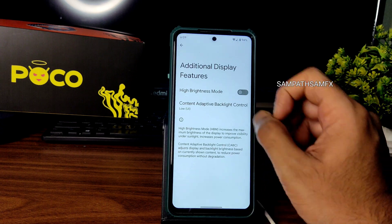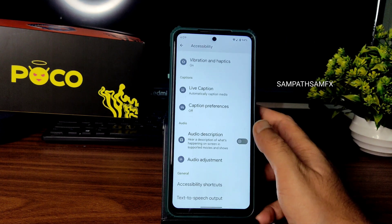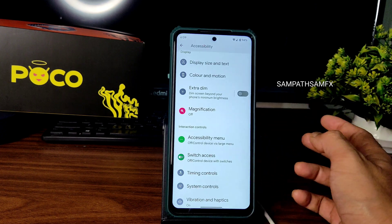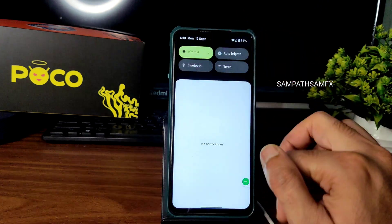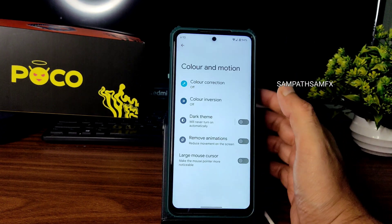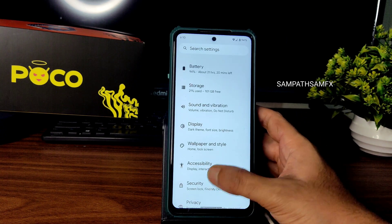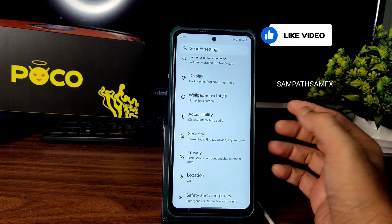You can set refresh rate per app. Don't turn on additional display features during gameplay. Wallpapers and styles are already covered. Accessibility menu has audio adjustment and all basic settings. Vibration and haptic feedback can be toggled. Switch Access is a handy feature. The accessibility menu allows you to control volume and brightness without using physical buttons or dragging the notification panel — very handy. Color and motion options, dark mode, and sound amplifier are available. Security options include fingerprint unlock only — no face unlock — and the ROM is encrypted by default.